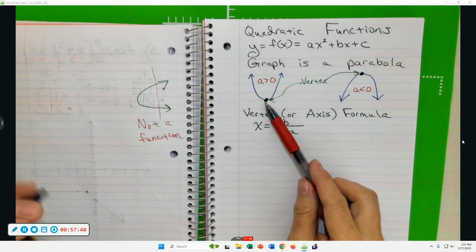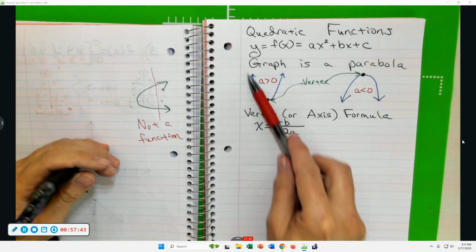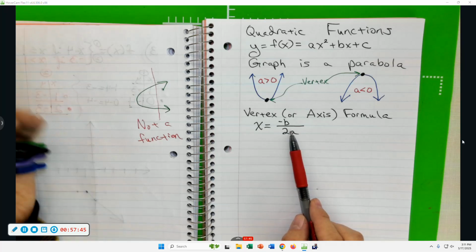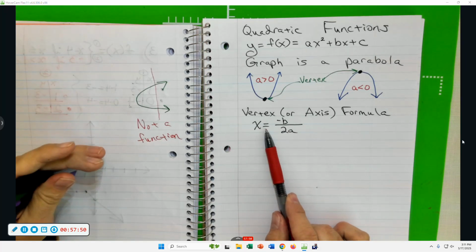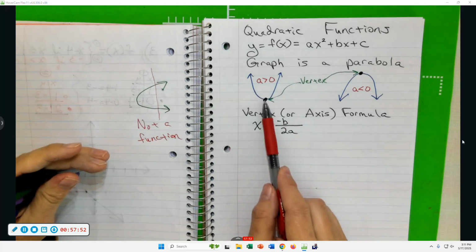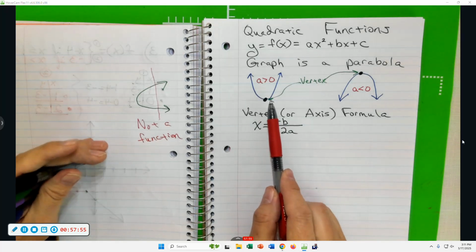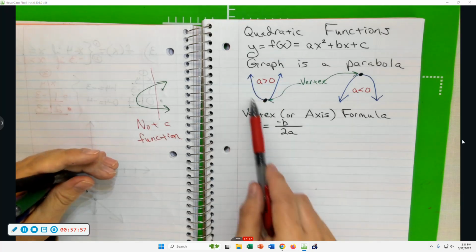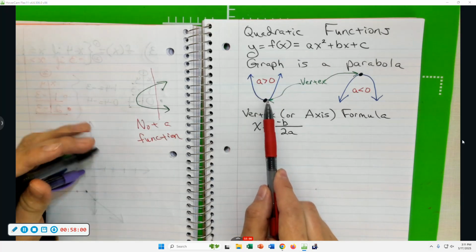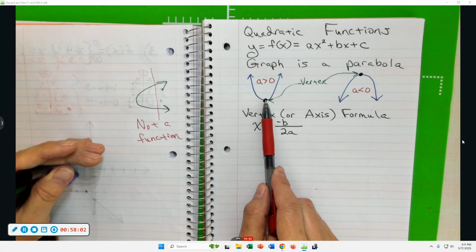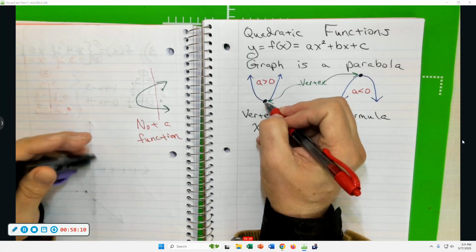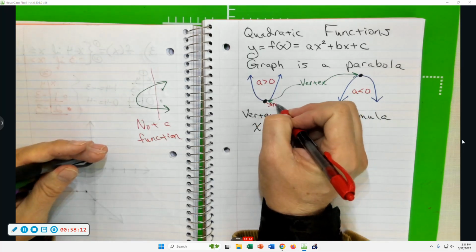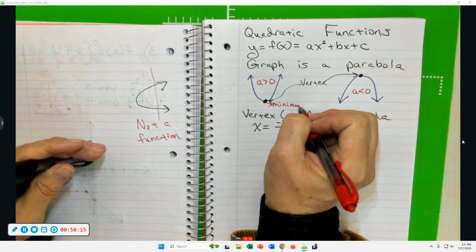If your parabola is opening upward, you'll first of all determine where the vertex occurs. You'll plug that number in to get the y value of the vertex. Realize when a parabola is opening upward, that y value will be the lowest y value on the graph. That's the smallest y value on the graph. So that vertex corresponds to a minimum y value.